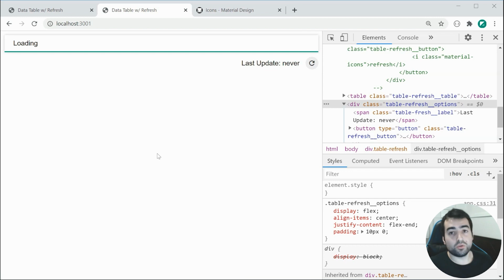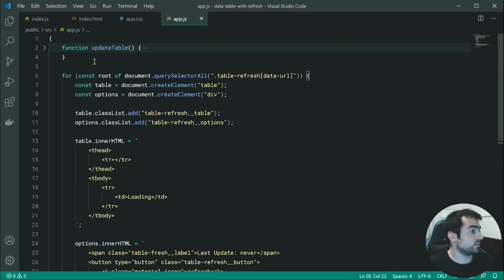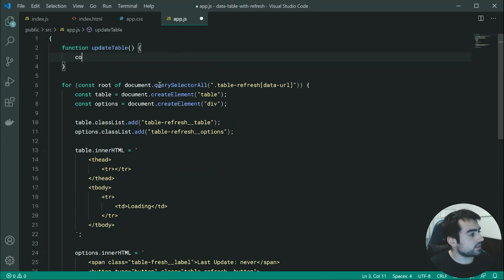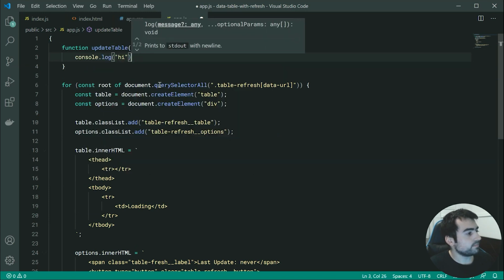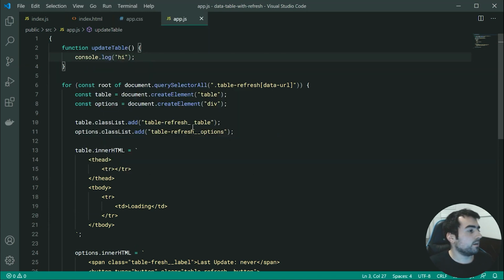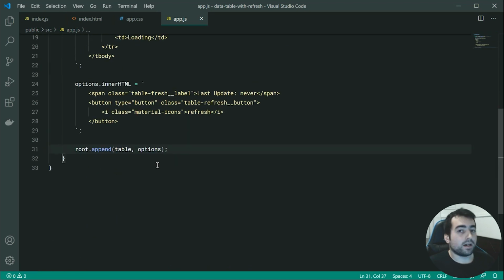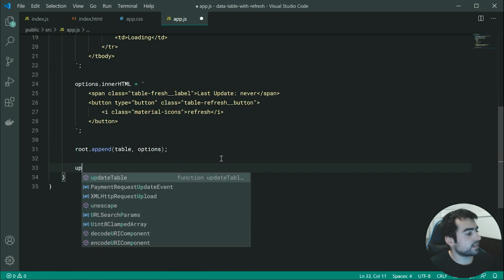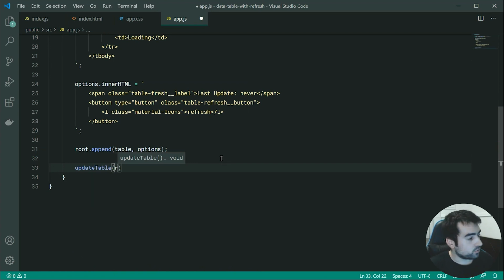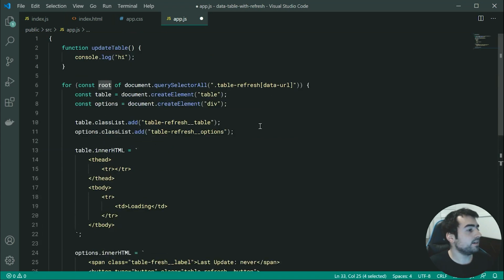But first, two more things to do inside the actual for loop here. One of them is to add an event listener for when you actually click on the button. So let's go inside here. I might just firstly go up inside the updateTable, and we can just say console.log hi, something like that. So let's go down here, and now we're going to say updateTable and pass through here the root element. Basically we're going to be updating the contents for this element right here, which we are currently looping through.